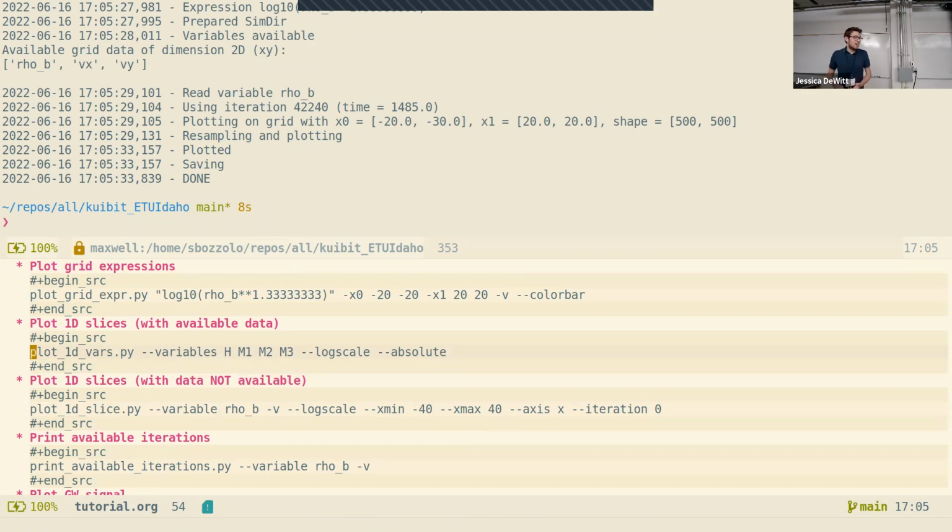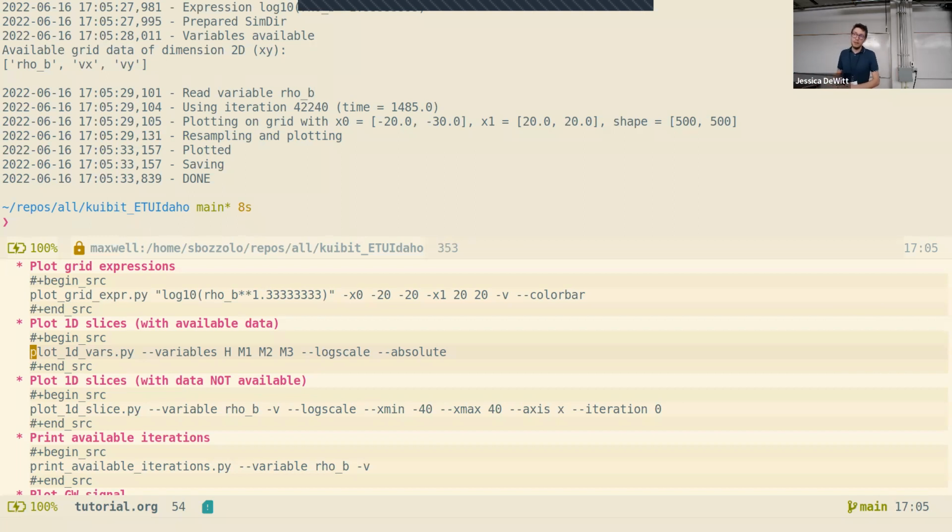So as it stands right now, kuibit, when it comes to reading data, had to re-implement Carpet almost from scratch to understand what's in the HDF5, because Cactus doesn't really output HDF5. It's a Cactus specific format, or Carpet specific format. So I don't think it will be... if you have this type of hierarchy, maybe you can do something, but it wouldn't be a natural choice to do.